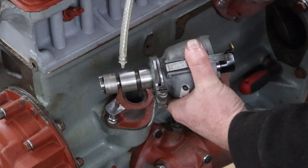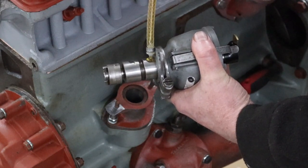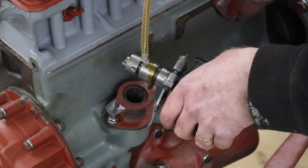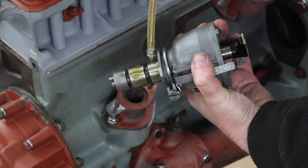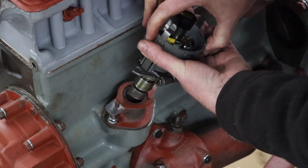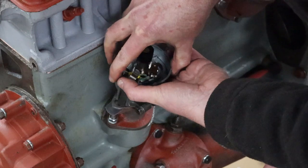So you want some oil on this shoulder here, because you want this to turn nice and freely, okay? You just don't want that getting stuck in there. And right, so we push that down as far as it'll go.